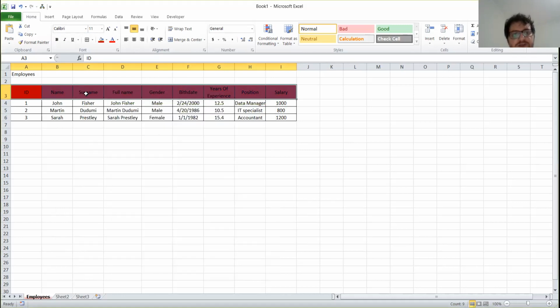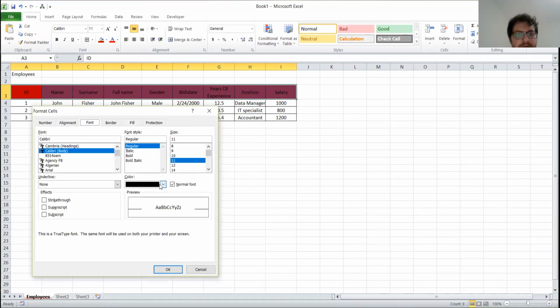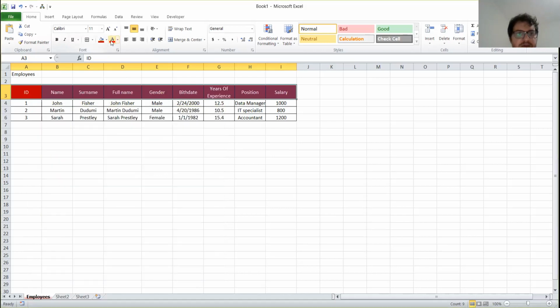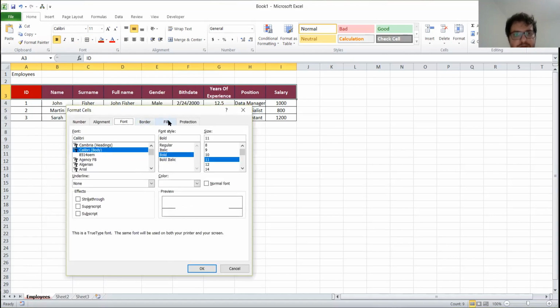And now I'm going to change the color of the text. For doing that, I will do it this way. You go to Font and you change the color to white, let's suppose. And here it is. Or you can pick white here, and it's the same thing. Now I will make those bold. For making those bold, you click just on Bold, or click on Format Cells, and you have the Font there, and you have the bold options. So you have a lot of options here, and you can even see on preview how it looks.